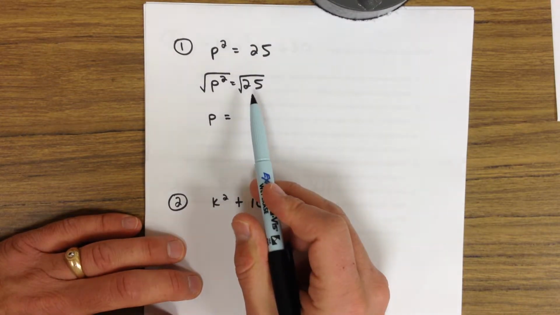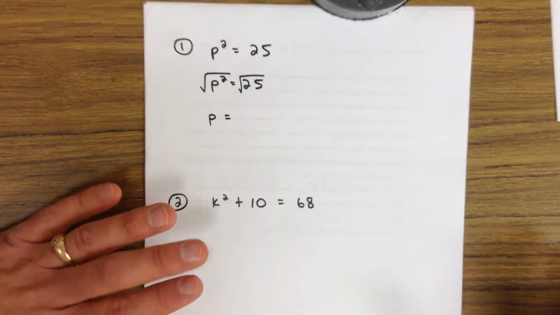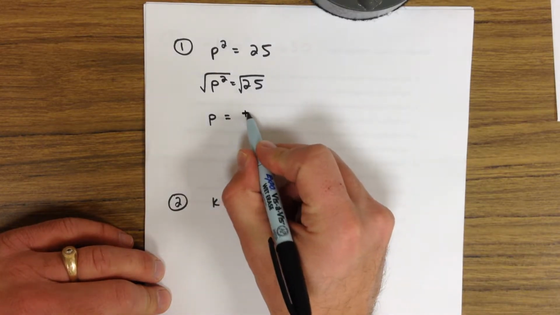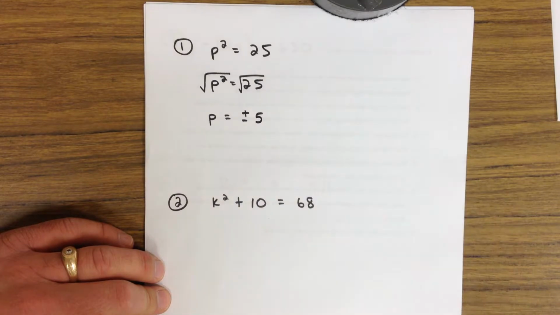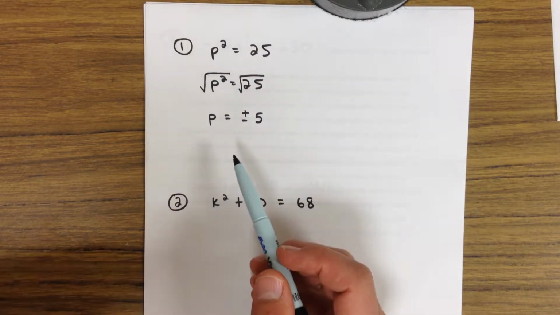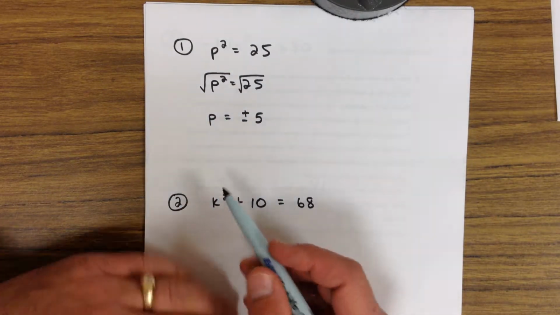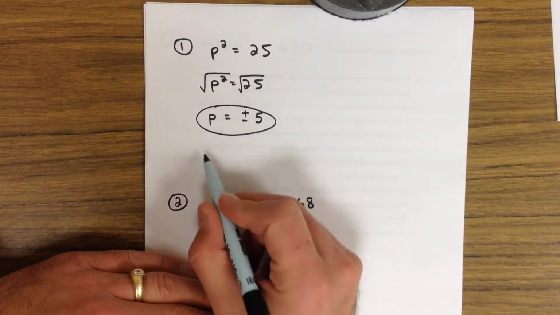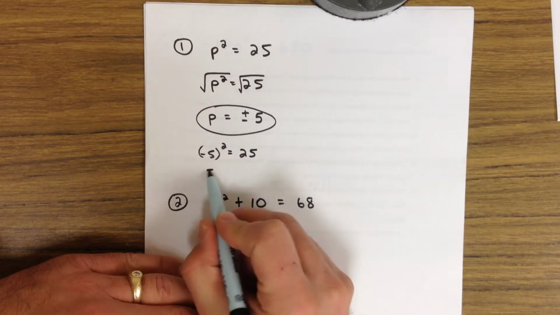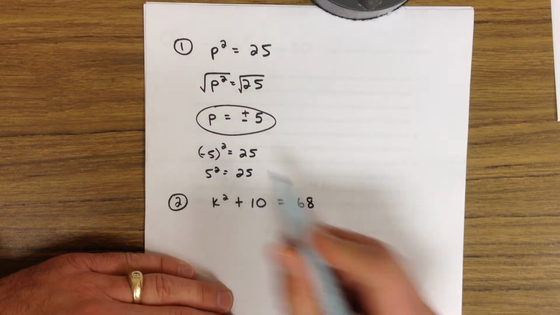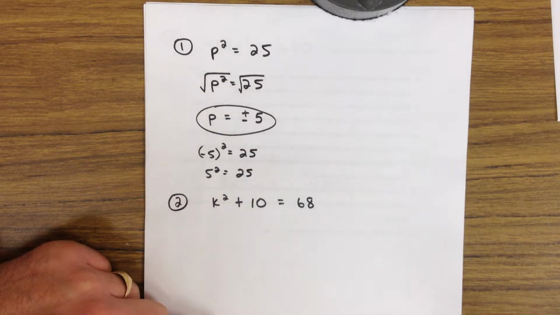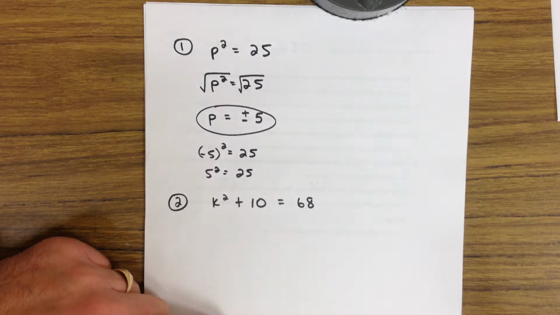Now the square root of 25, I know we've been saying that this is just 5, but from now on we have to think of this as plus and negative 5. So positive and negative 5, that's what that symbol means. And that's my answer. Because if you think about it, negative 5 squared is also 25. And obviously 5 squared is 25. So we have two answers here, and we need to think about the positive and the negative root of 25.